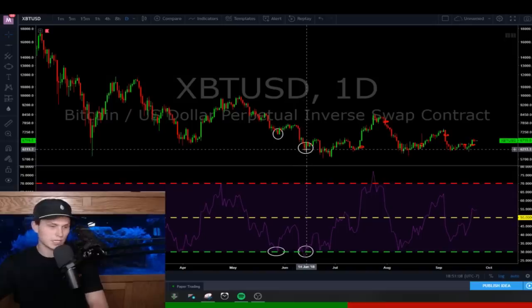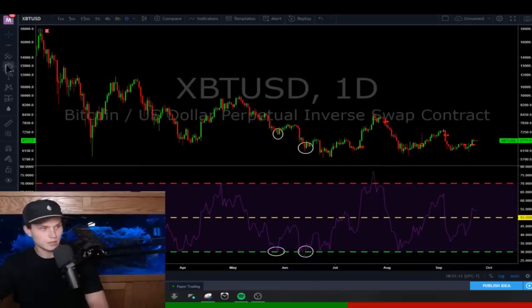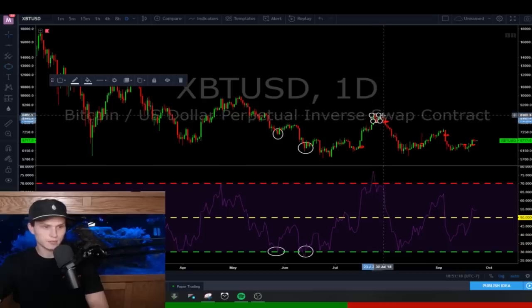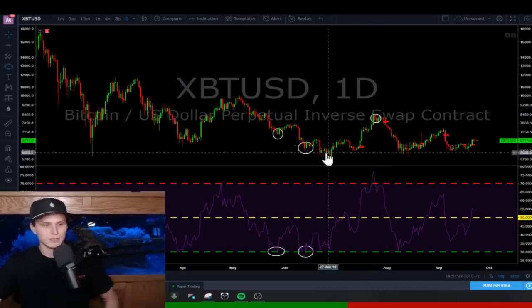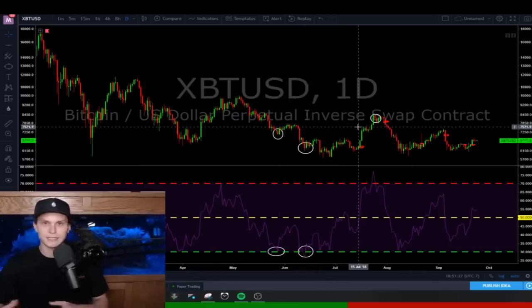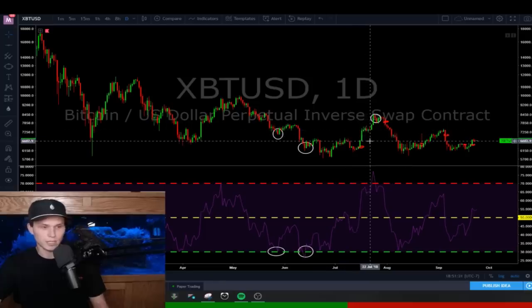Your second buy would take place around 6,200, and then you wouldn't sell until the RSI closes back above the overbought. So you'd be selling in this region somewhere around 7,900, right? So that strategy looks nice on a very small sample size, not obviously backtesting this and being too precise, but just giving you a basic look at what that would look like, right?